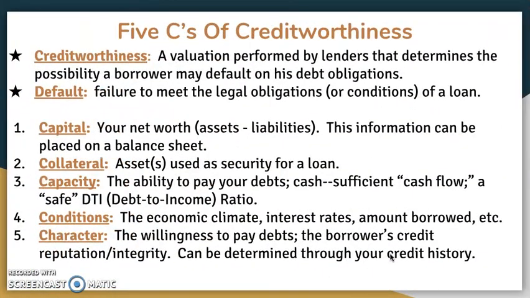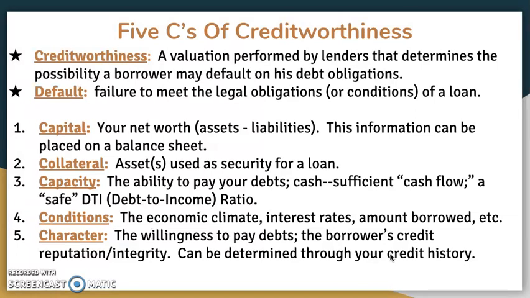The 5 C's of creditworthiness. Creditworthiness is an evaluation performed by lenders that determines the possibility a borrower may default on his or her debt obligations. Default means just the failure to meet the legal obligations of the loan. These are the 5 C's: capital, collateral, capacity, conditions, and character.